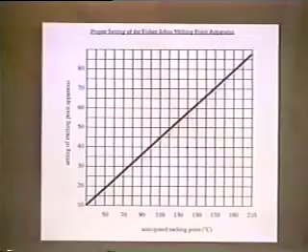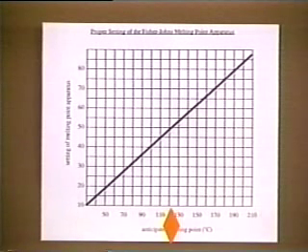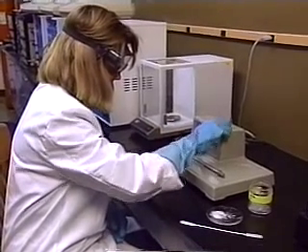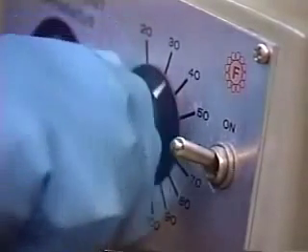The chart on the wall gives the proper setting of the melting point apparatus, assuming you know the melting point of the compound which you isolated. The anticipated melting point of benzoic acid is 122 degrees. Therefore, reading from the chart, the setting of the apparatus will be about 45. To begin, set the apparatus to 100 and monitor the thermometer as it heats up.